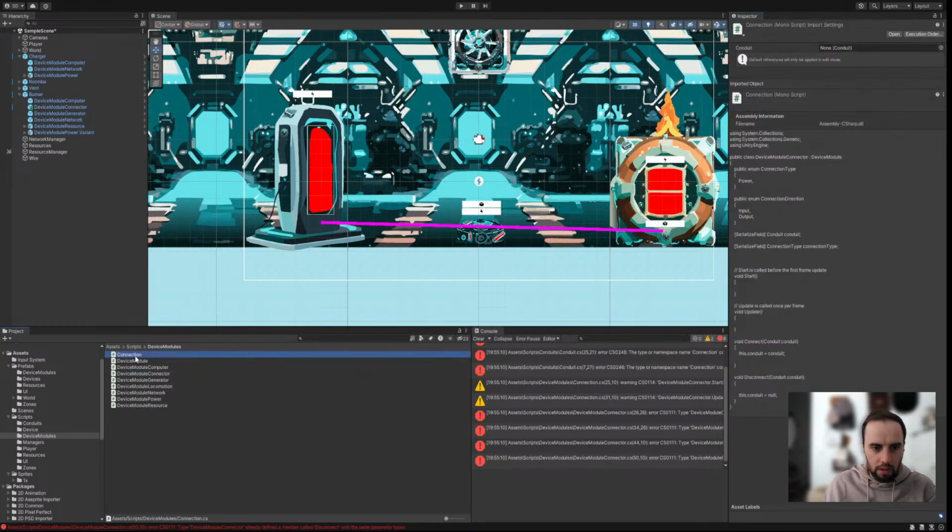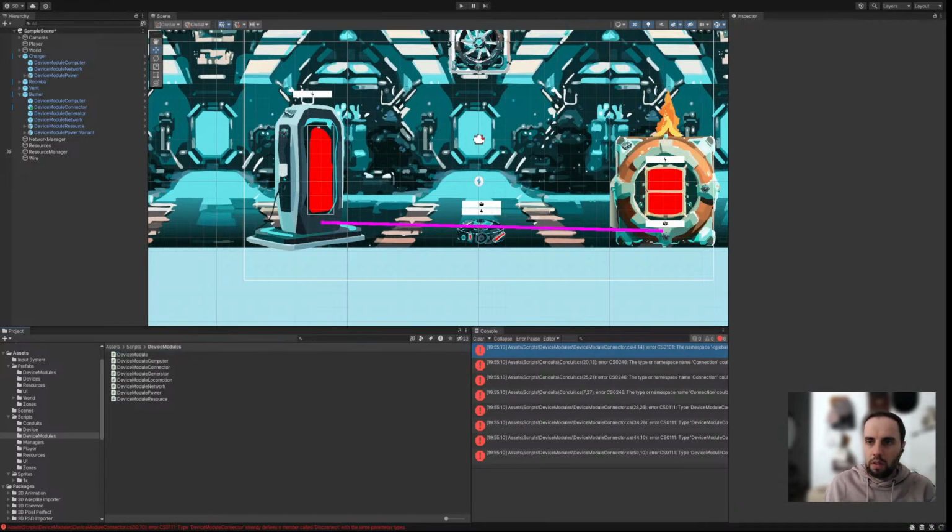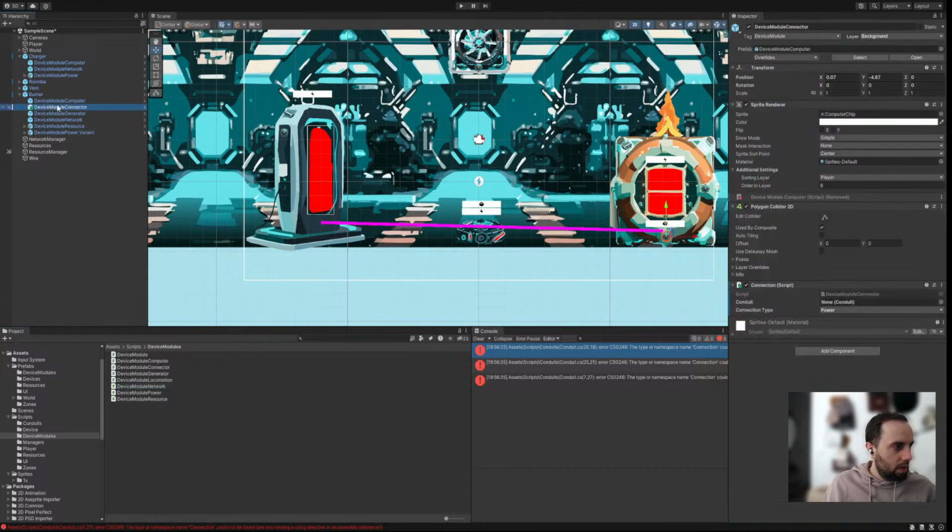I think this doesn't exist anymore. Let's remove it. Good. Let's first add the sprite to it, then make a prefab out of it, and also add it to the charger. Let's go back to Illustrator.